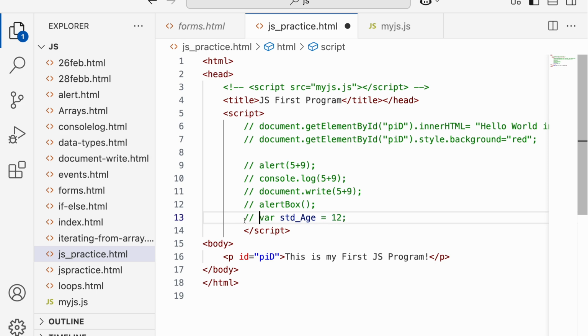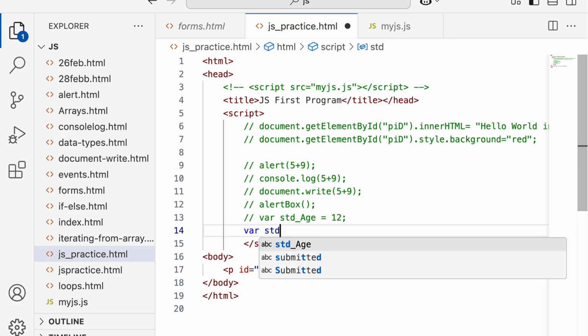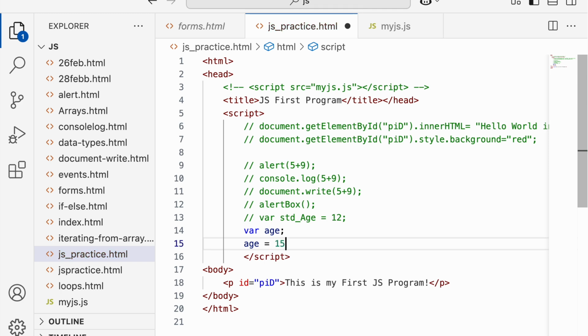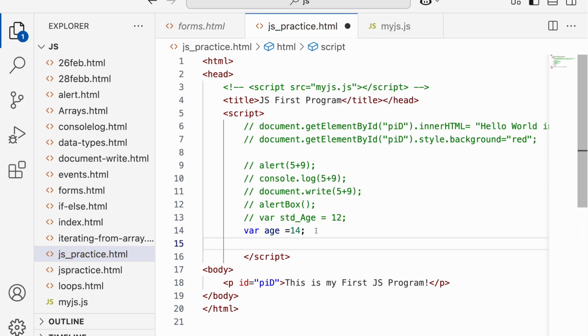All right, so these are different rules for variables. This is called declaration, and then you can assign a value. This we already know, but if declaration and assignment are both in a single line, then that would be, let's say, age 14. So we have a variable and it has age 14. All right, so this is just declaring a variable and assigning values.